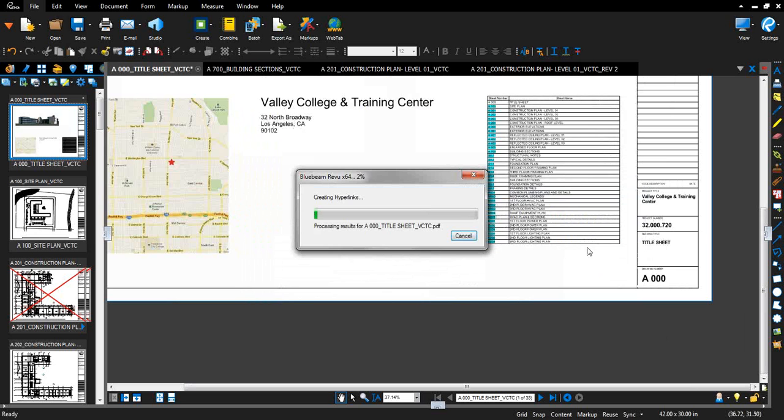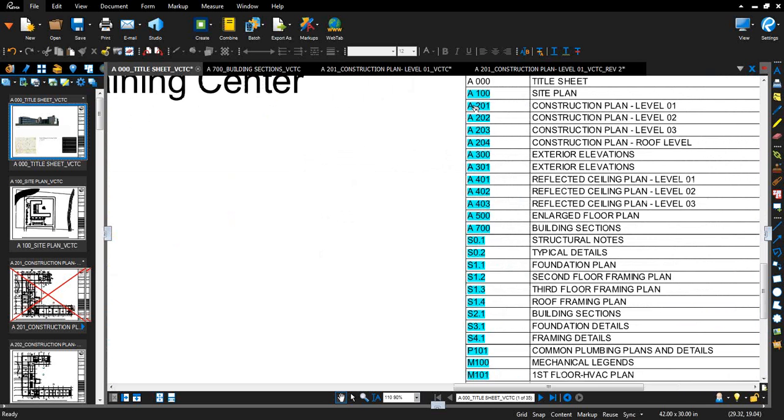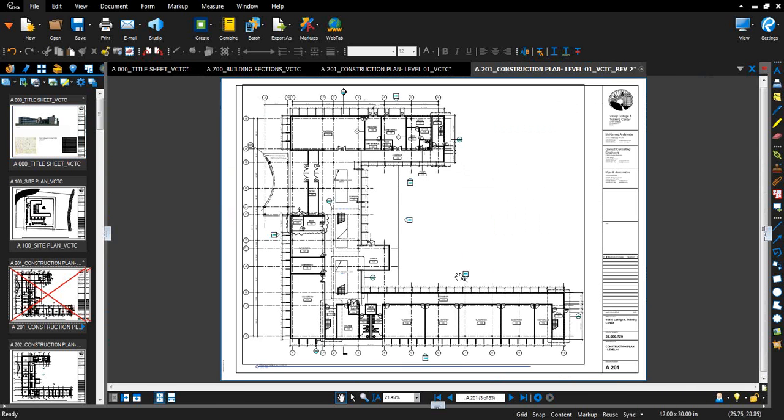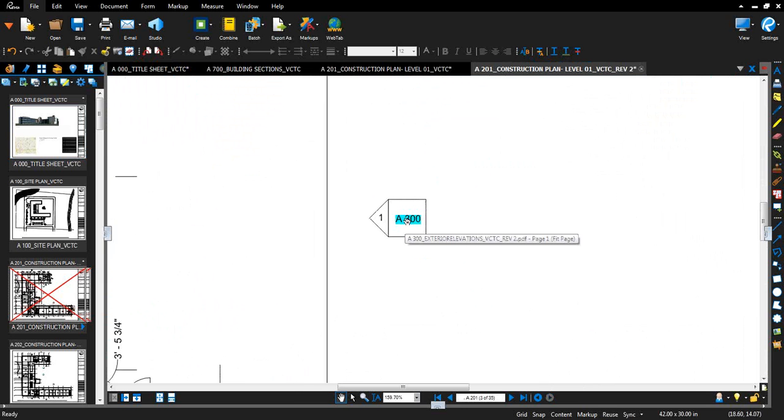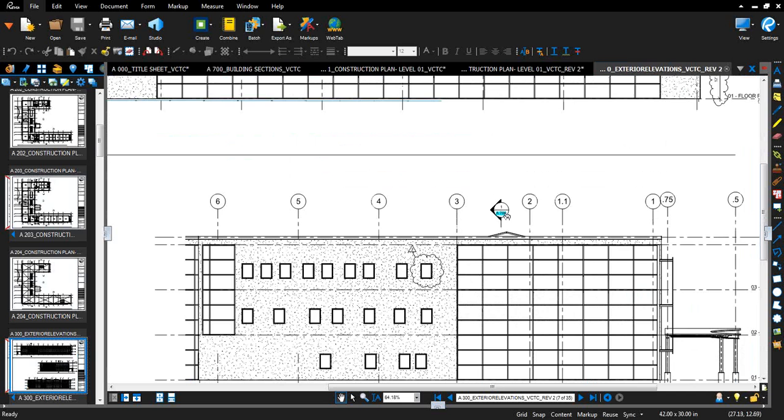And then go ahead and run this so that we've got all of those links all highlighted. So we can go ahead and use all of those search terms. And you'll see that those hyperlinks have all been updated for us. The revisions are stacked. The old revisions are crossed out. And when we do go to click on those links again, so now that we come back to A201, it jumps us to revision 2, and A300 is now highlighted on revision 2, so that we can jump from there to page A300 and just continue to go through.